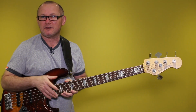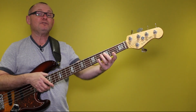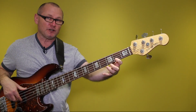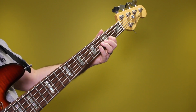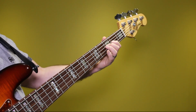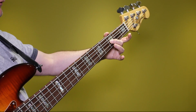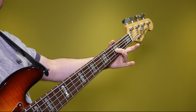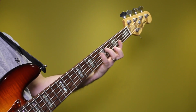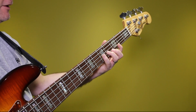Now there is a very important thing here that I'd like to give an extra mention, and that is that you don't take your fingers off the fingerboard too much, okay? What happens when you first start to play the bass, somehow by nature, we all do this, we play a note, but all the other fingers come off the fingerboard. They come out to outer space. They just don't want to stay there with the strings. Now the trick is to keep your fingers with the strings.